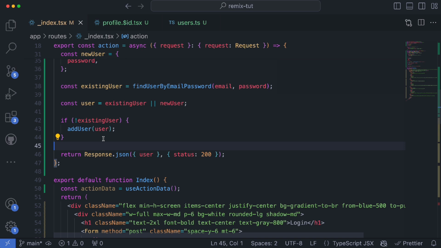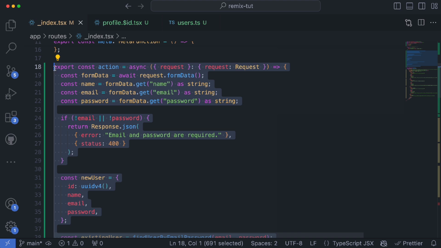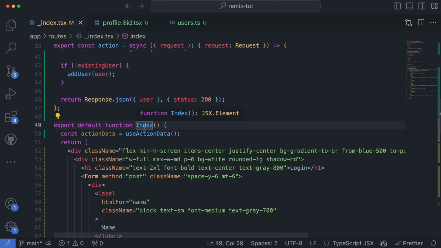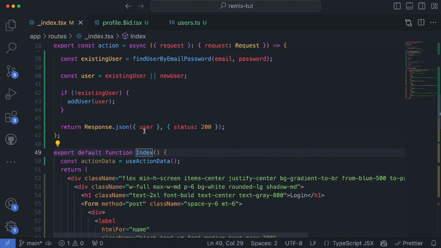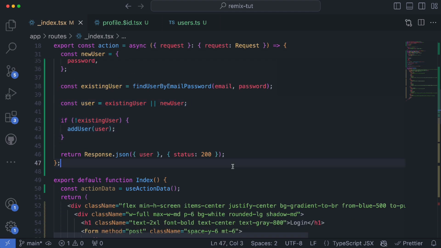And if you're familiar with the local storage, which I believe you should be if you're watching this tutorial, it is something that exists on the client, so on the browser. So that means that I can't call and set the local storage items inside of this action function. I need to do it inside of my index component. So what all of this means is that I need to find a way to redirect after a user has been created, but without being inside of this action function. And how are we going to do that?